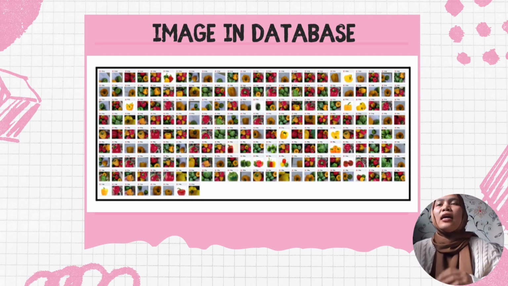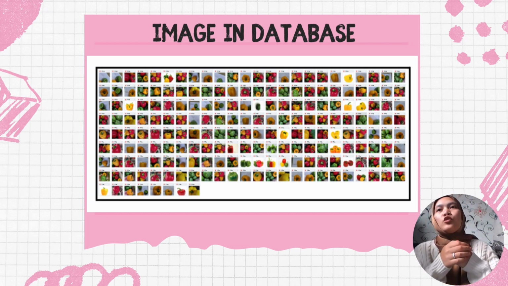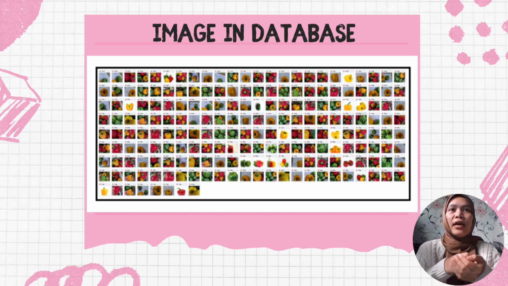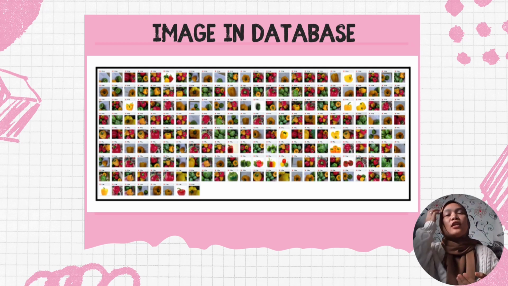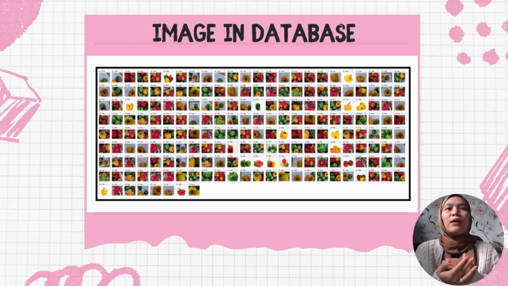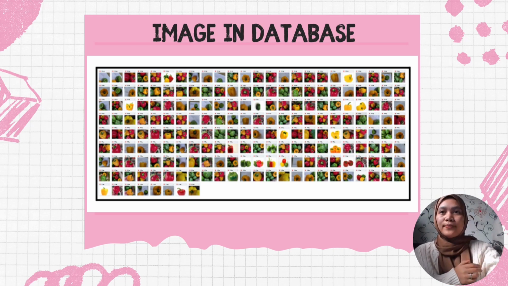And lastly, there is the image database that we are using for this project. For this project, we chose capsicum as the object for image detection. Google Colab is a cloud-based platform for executing Python code and was employed to facilitate the project, which focuses on the YOLO, which stands for You Only Look Once, object detection algorithm. The image database was set up by leveraging GitHub repositories and downloading 200 capsicum images to a computer, which served as the primary dataset for training, validating, and testing the YOLO model.